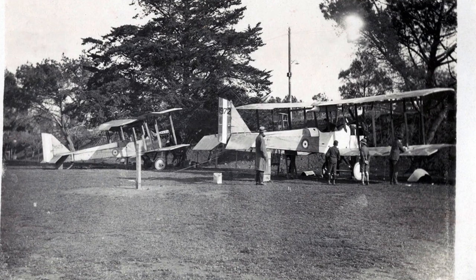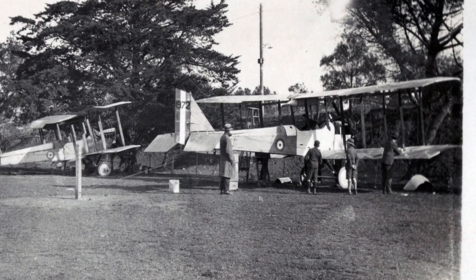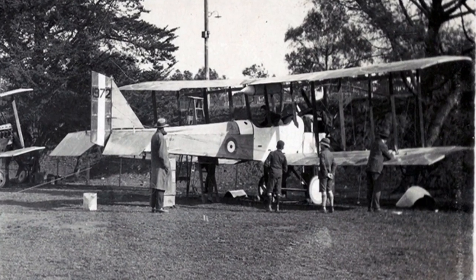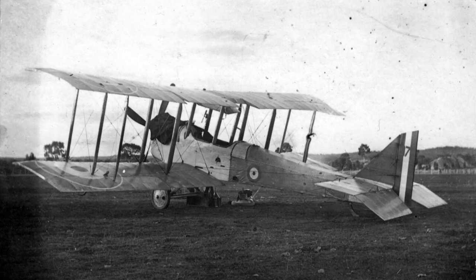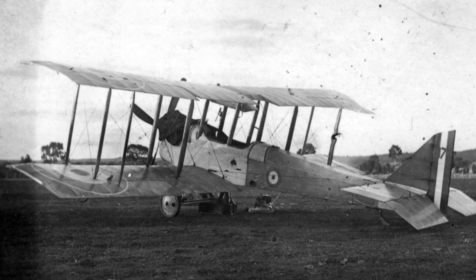What happened to the plane? On Monday the 19th, the plane was seen high over Deniliquin, heading for Donald. We know the aeroplane arrived in Kaniva on July 29. There were engine problems — an unsatisfactory test flight on Wednesday, August 4th, resulted in the engine being removed. A new engine arrived on Saturday the 7th, but was not fitted that day. That very night, strong winds and rain arose and the engineless plane broke loose and careened about a paddock, over tree stumps and into a fence, destroying the plane.